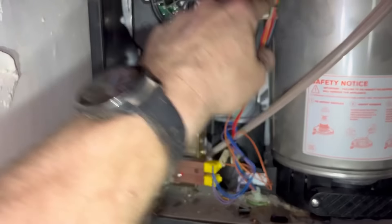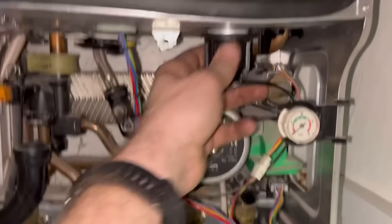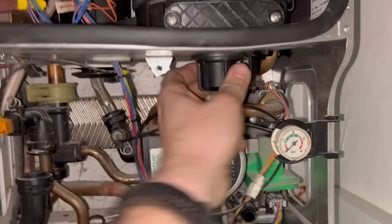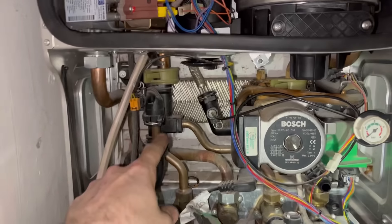The fan protective cover goes on here - that's in case the inner fluid leaks, so if it leaks it stops the water blowing into your fan. Get that nut back on there. I'll do the seal on the trap before I forget - nearly forgot to put that back on, don't forget that. There we go, tighten that back on. Let's go get a seal for the condensate trap and get him ready.